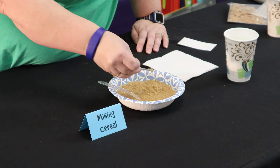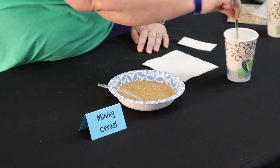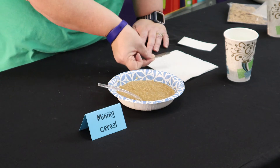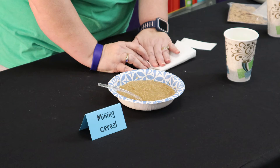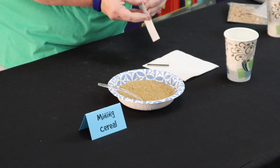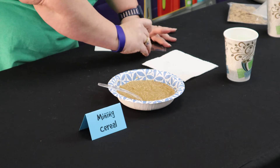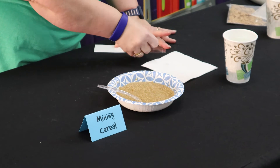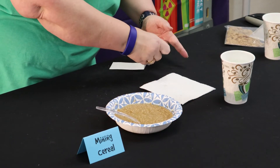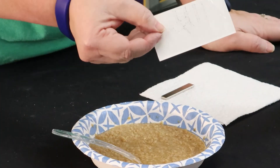When I think I've done it enough, just let everyone go for a little while. I'm going to dip it into some fresh water just to get that excess cereal off of there. Now I want to dry this magnet, but I don't want to wipe off any iron that I might have mined, so I'm going to very gently just pat it to get the excess water off. Then I'm going to open my tape and wipe this magnet, just flip it all over this piece of tape — using the tape to clean off the magnet. And when they put this back down, they are going to see the iron.